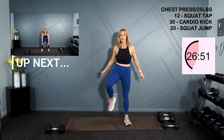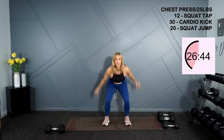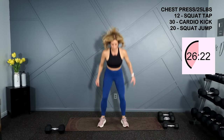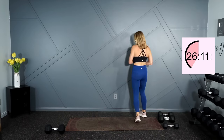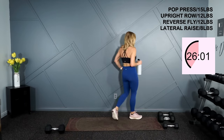Abductor jump for 20. Modify with a tap. Ready? 20 here. Okay, whew. Rest for a sec, walk it out. Shoulders are coming up next. Let's bring the heart rate down a bit first.